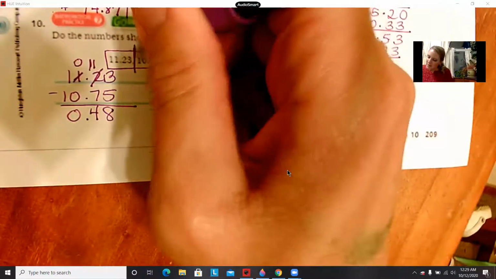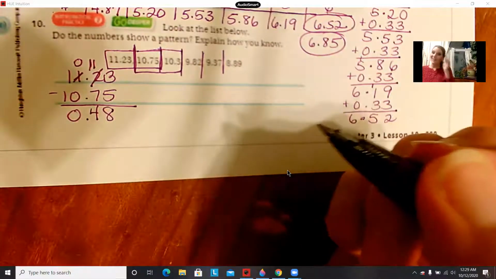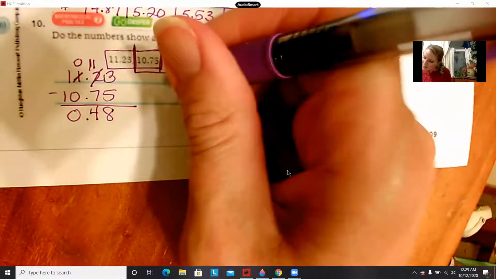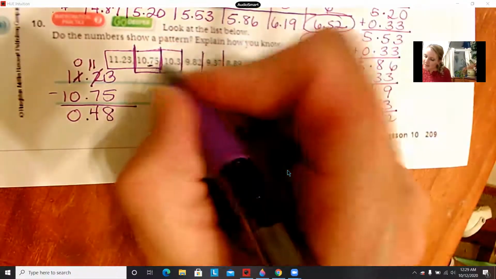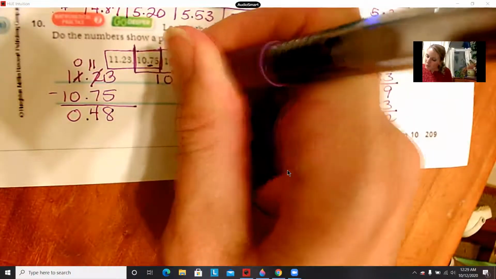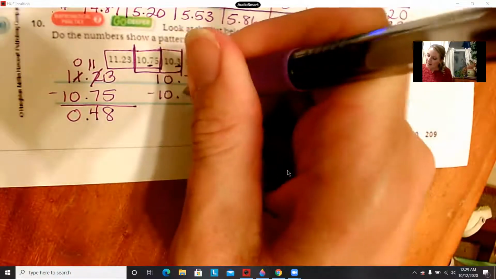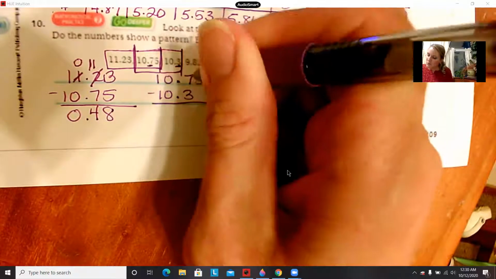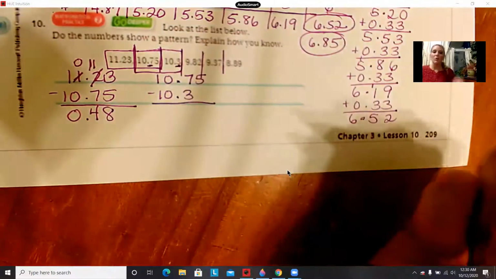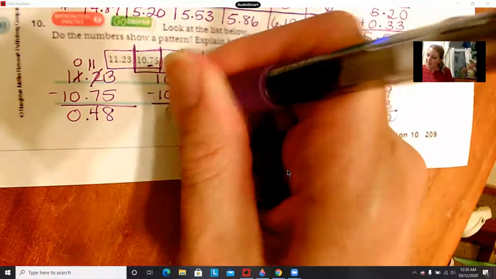Okay, now let's subtract the next two terms and see if we also get 48 hundredths. If so, then it looks like a pattern coming. Okay, so largest number on top, 10.7 or 10.3? Good, 10.7 needs to go on the top, 10.75 actually. And we need to subtract 10 and 3/10. Line up those decimals so your tenths are lined up. The 7 and the 3 are both tenths, so they need to be lined up. Okay, I can put a 0 here if you want to help you subtract. 5 minus nothing, 5. 7 minus 3 is 4, and 10 minus 10 is 0.